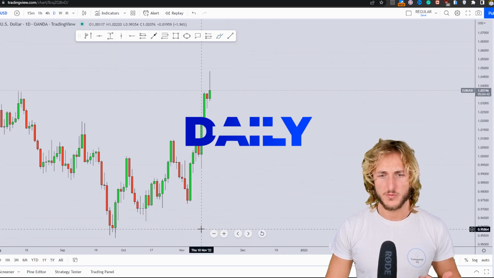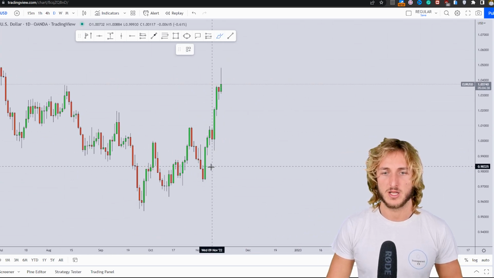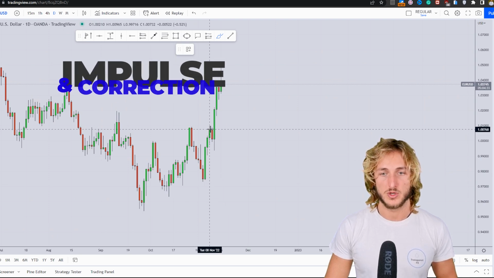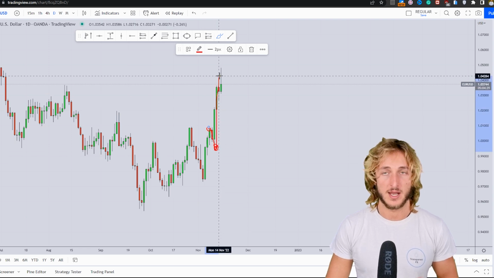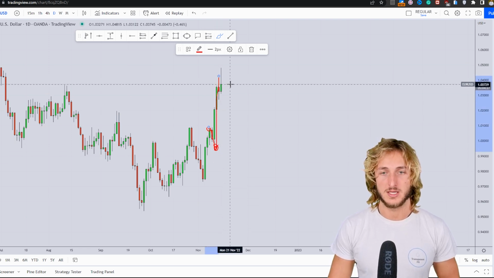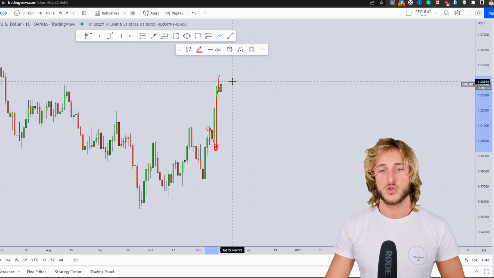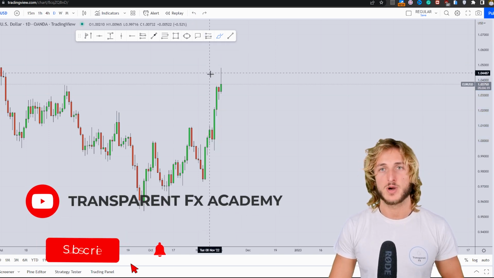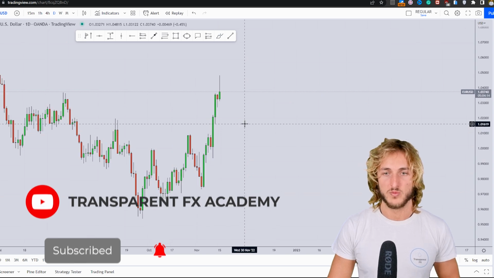Here on the daily time frame, first of all, I spoke about EURUSD a few days ago after the market had created this impulse. I made a full breakdown explaining all the reasons for which we could expect from here a correction lower and then continuation to the upside. And in fact, that is exactly what the market gave us. And by the way, I will link in the description that previous analysis so you can go and check it out for more free education. However, now that the market has created this move, where we could be looking for the next potential movement in the market.